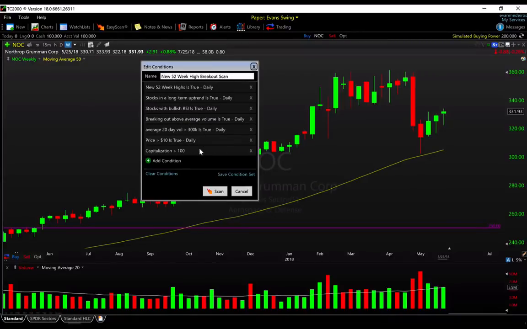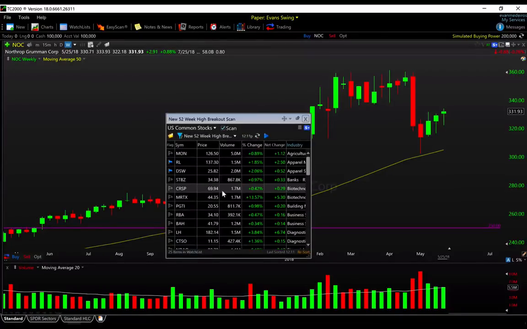But this is what a complete scan looks like. Remember, we started with just the 52-week high condition, but then we added in all of these other technical criteria to help qualify the quality of stocks returned. And again, you can feel free to modify this and change all of these as you see fit. This is just what I see as a robust template to potentially use for these bullish breakout scans. So if we hit scan now, you can see 25 names came back. Remember when we did just the breakout scan at the beginning, we had 200 names.